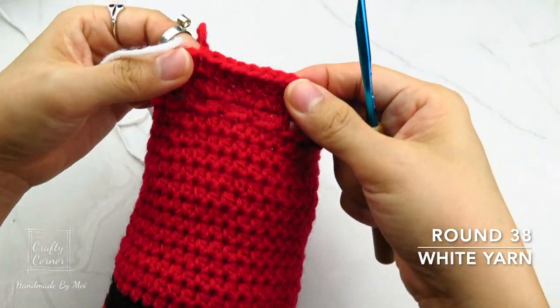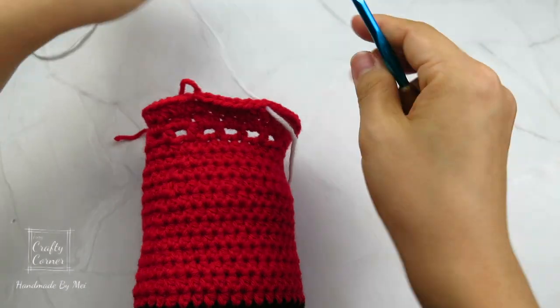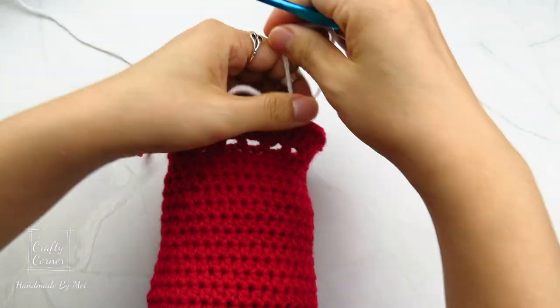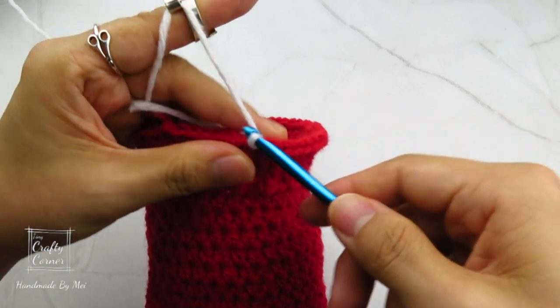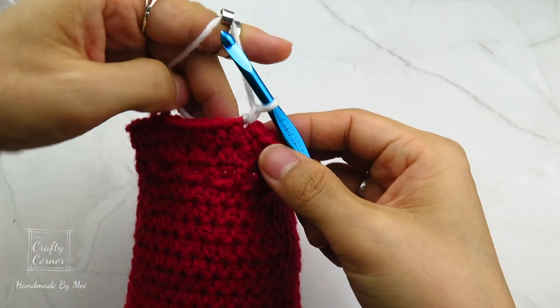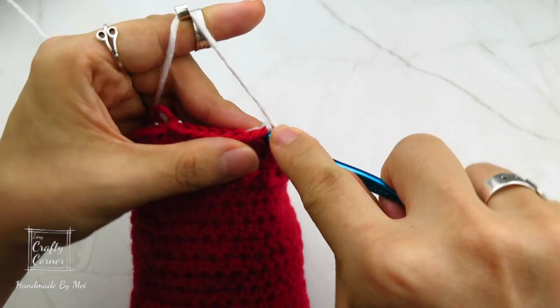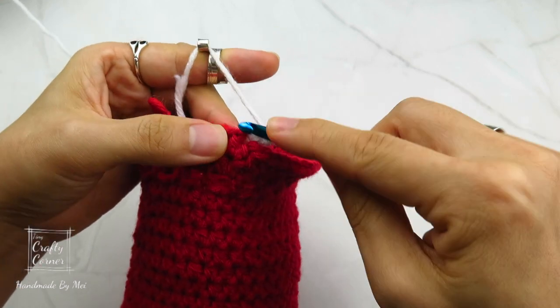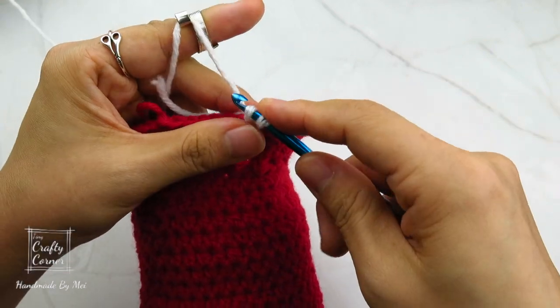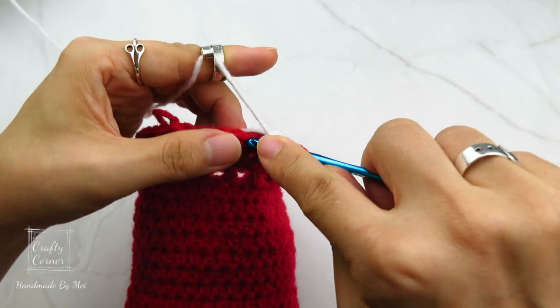This is the last round for the pattern. Insert white yarn into any stitch to begin. In the seam stitch, place 2 single crochet. One more into a seam stitch. In the next stitch, place 3 single crochet.